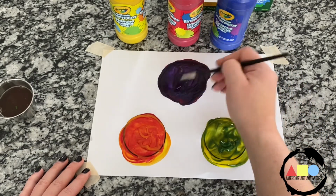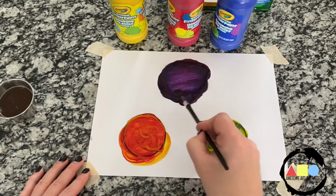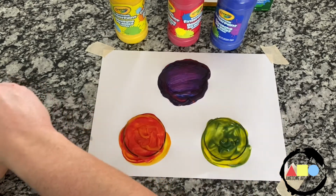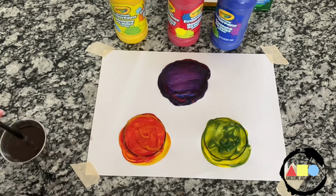How much fun it is just to be mixing paint and spreading it around. You can change the way you do your brush strokes. You can see how it looks different. That is so much fun. Okay, that is the second way that we experiment with the three primary colors.